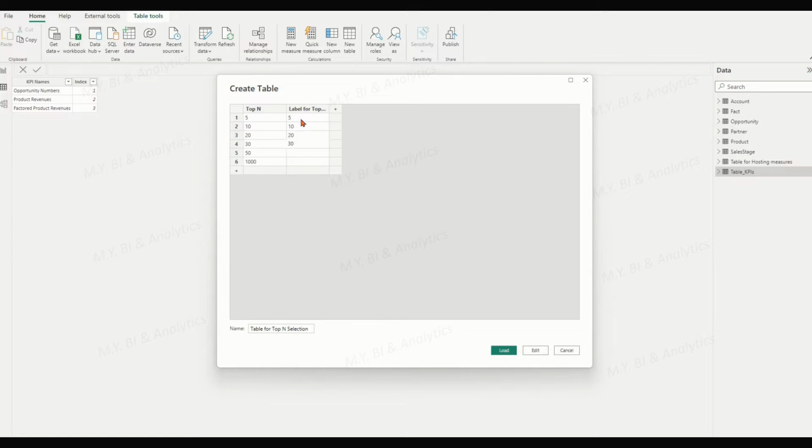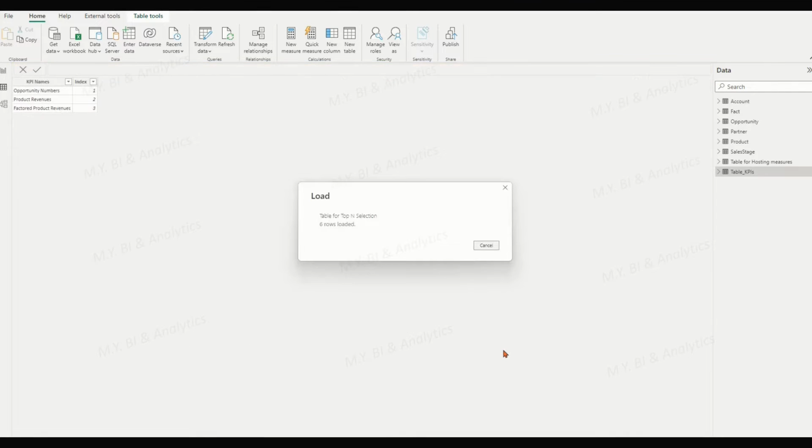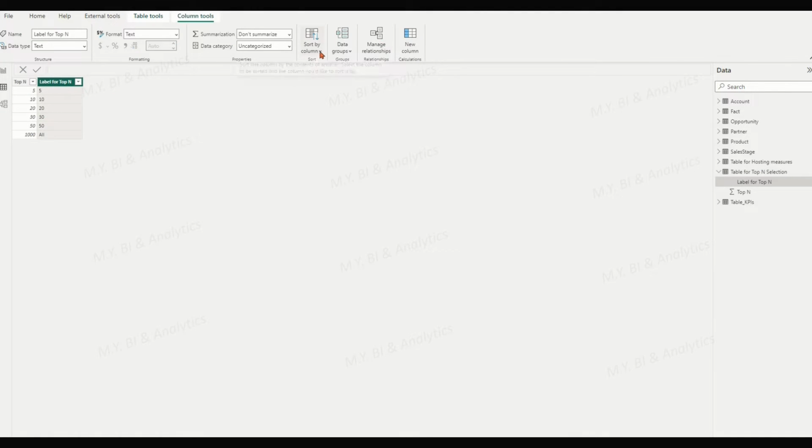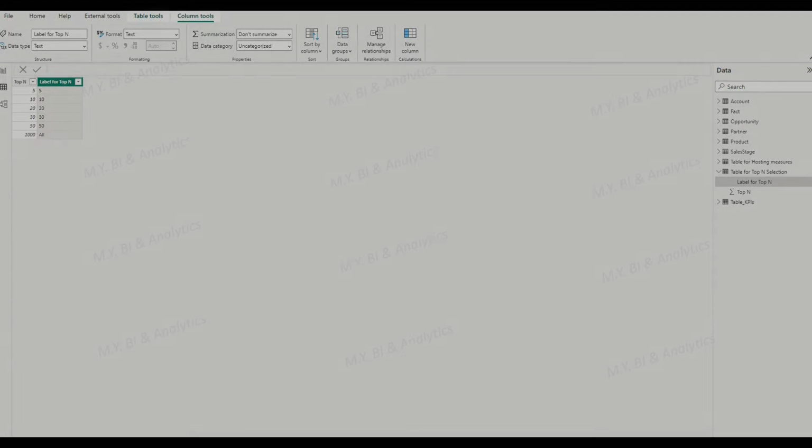Of course, you can adjust these options according to your project needs. Load it, and choose column label for top N and sort it by column top N. This table's data will be used later as top N option selections for users to rank accounts.